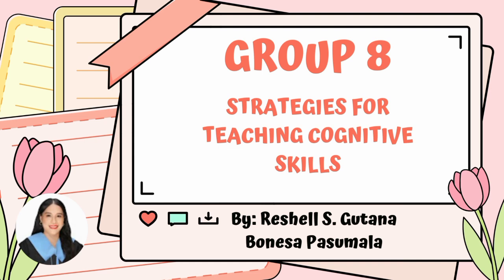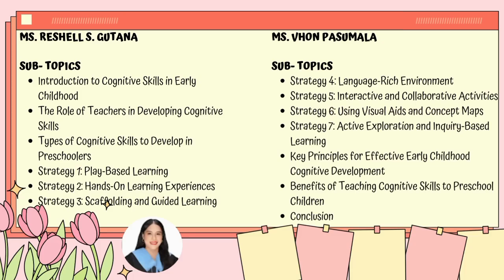My name is Rachel Gutana, and I will be discussing the following slides. First, introduction to cognitive skills in early childhood. Next, the role of teachers in developing cognitive skills. Next would be types of cognitive skills to develop in preschoolers. Then Strategy 1, play-based learning. Strategy 2, hands-on learning experiences. Strategy 3, scaffolding and guided learning.